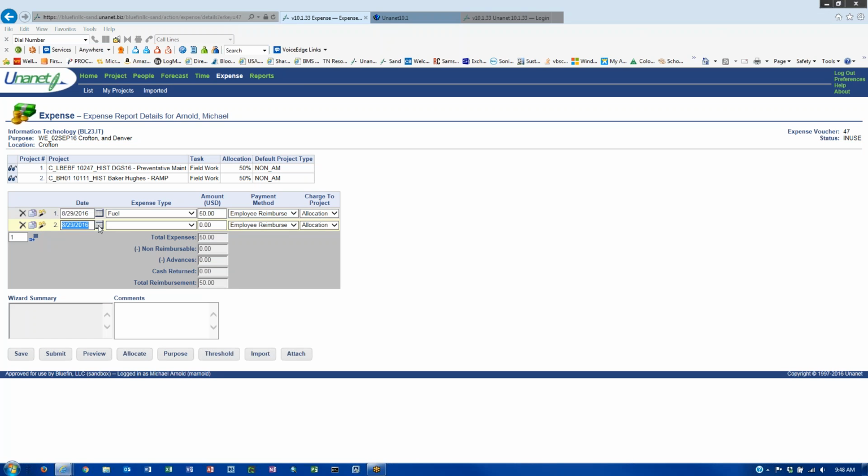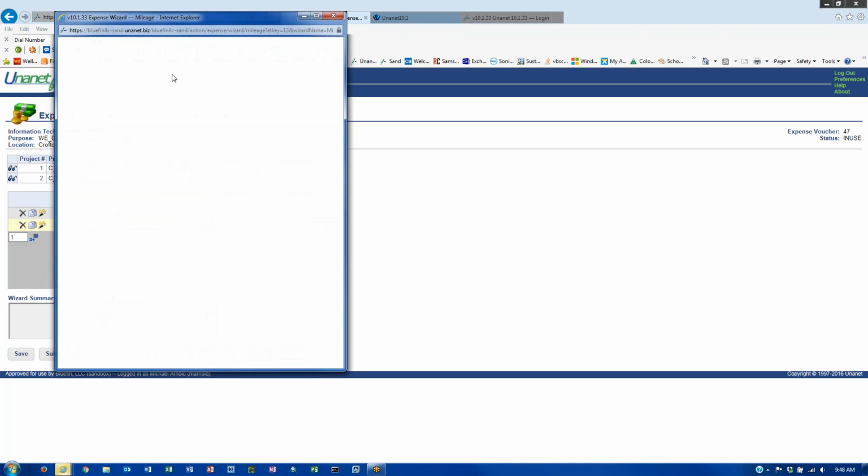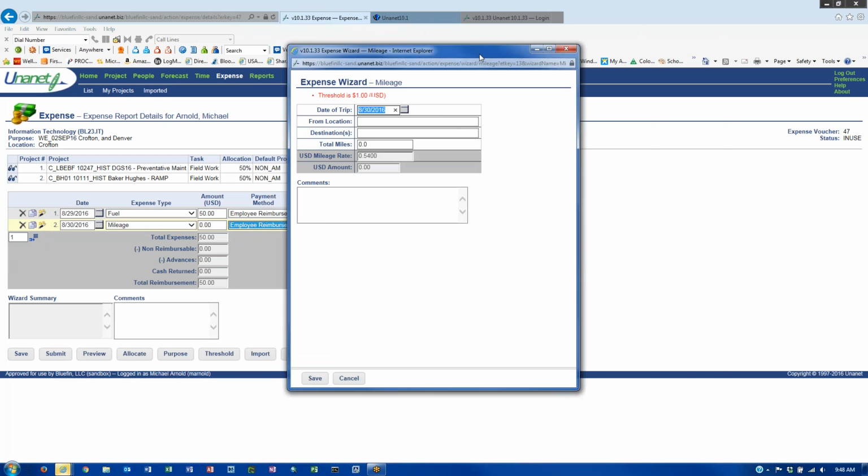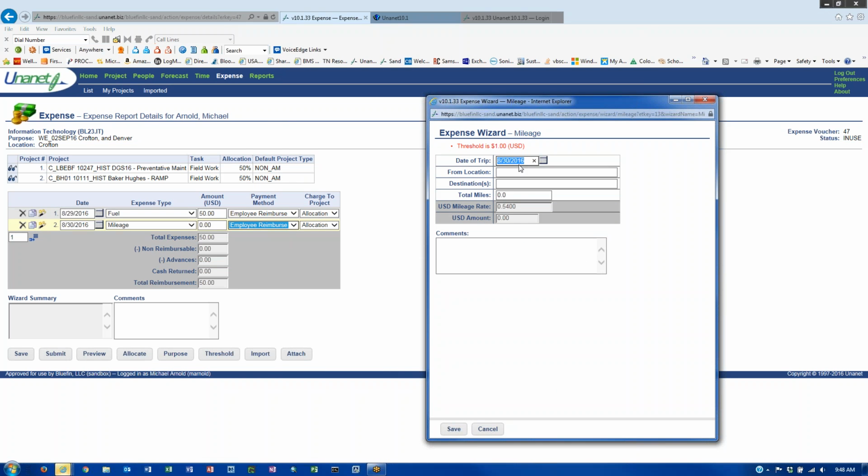If I insert another line, I can change my date. Say this happened a different day. And I need to record my mileage. We still require a map fee submitted with this, just as we do right now. And I can insert where I was going to and from.